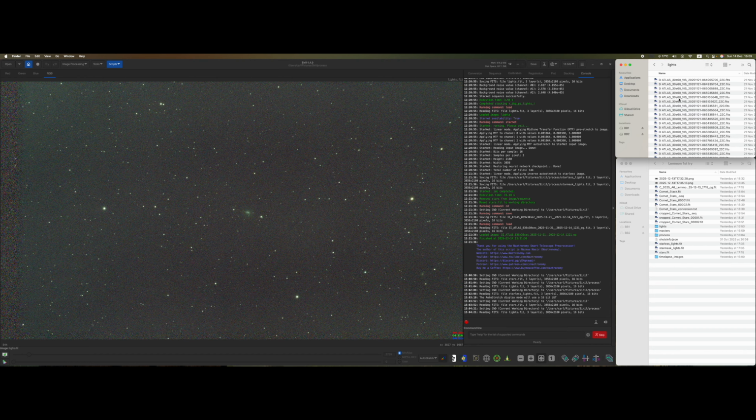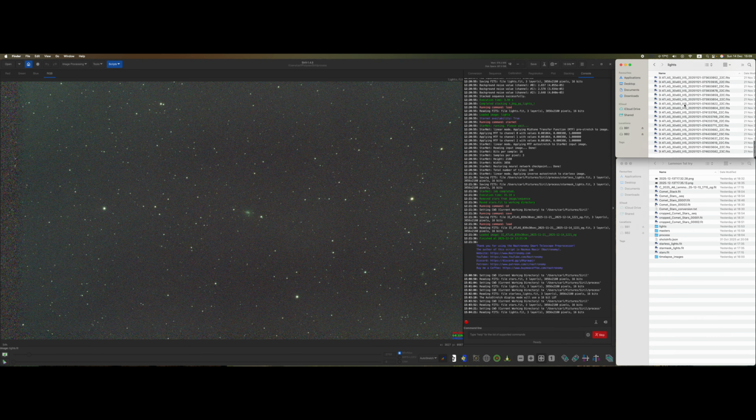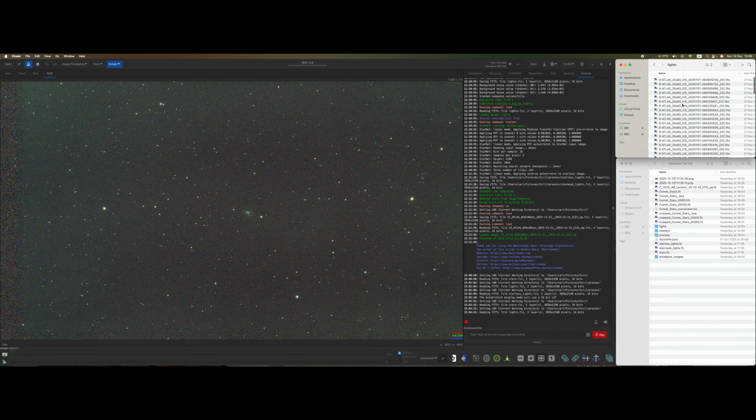So this was obviously one of my first attempts. It hasn't seemed to do that well on all of them, but it's got quite a lot. I think I'm missing a file. Somewhere in here I have saved the log just in case, so I can send it to maybe an astronomer to have a quick look to see why it didn't take, because I cannot create the so-called star mask, which should be in here with the starless light.